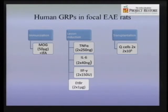You're all well-versed in cytokines here, into the spinal cord, including one that you've heard a lot about, which is interleukin-6. And what happens? The animals get sick. They get inflammatory demyelination in their spinal cord. And so they look very much like transverse myelitis patients. Why did we do this? Because we wanted the first indication for these cells to be in patients with transverse myelitis.